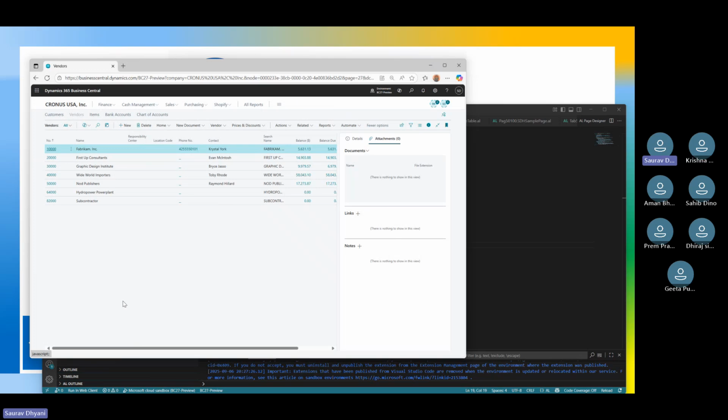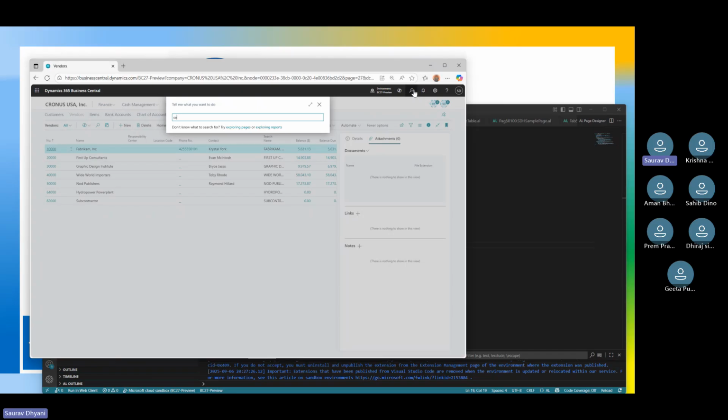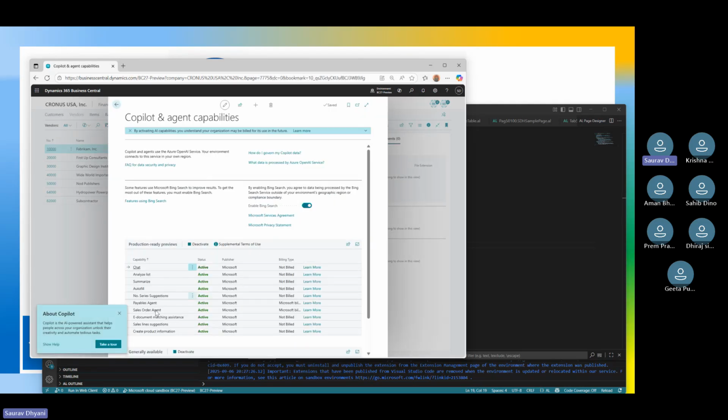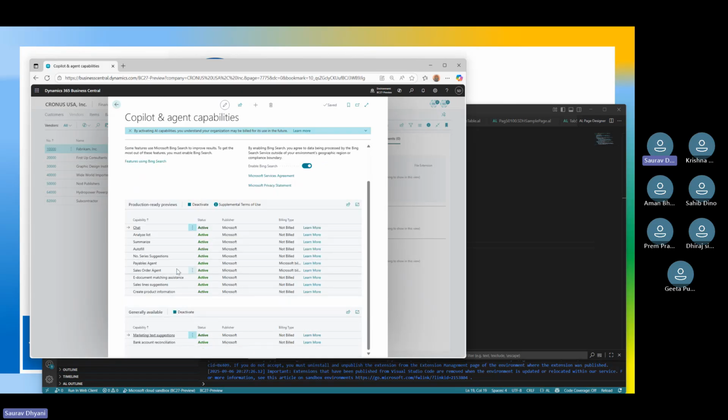So yeah, let's move to the next topic. In the last release, if you don't know it, there's a Copilot area altogether where Microsoft adds all the Copilot features that they are adding, which are these, right? Based on the customer requirement, you can enable or disable whatever they want to use or don't want to use. Additionally, if you build a custom Copilot, which we have done in the previous BC Open Discussions, you are mandated to add it here, either into the production ready previews or general availability. So these two features are out of preview, but these are still in preview.